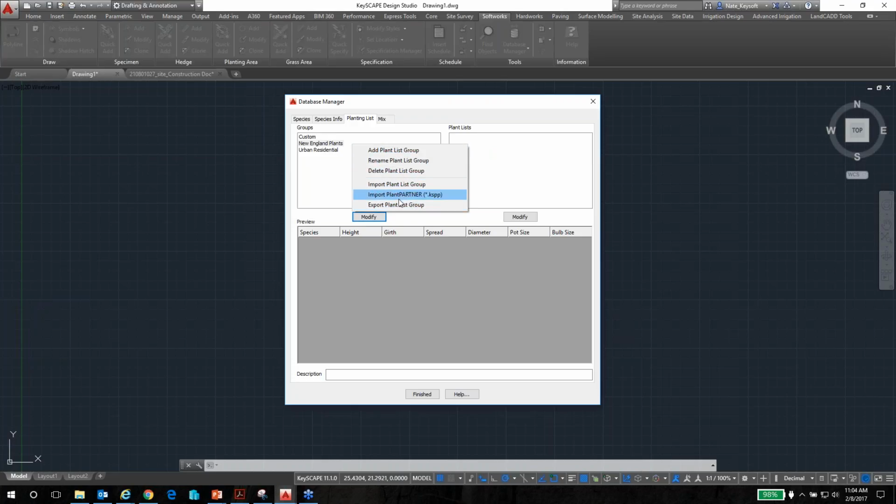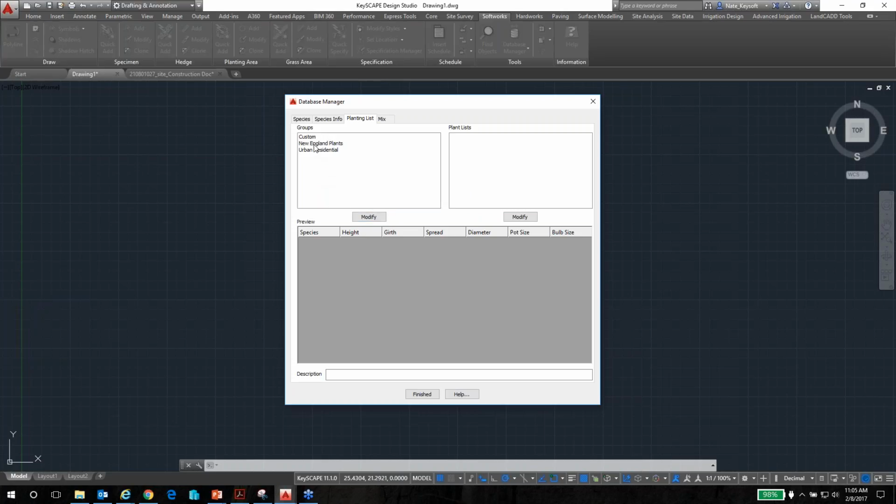These import, export, and the plant partner stuff, you can kind of ignore that for now. Plant partner is a UK service to help specify plants in the UK. We don't really have an equivalent in the US to help with that. It's kind of a master nationwide database for them, but we can skip over that for now.